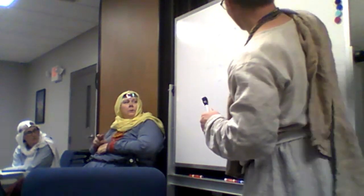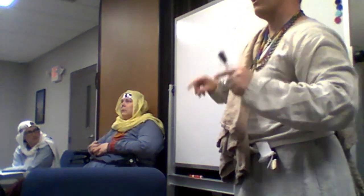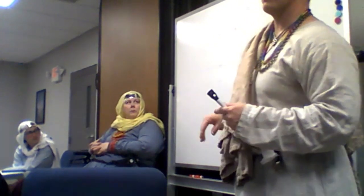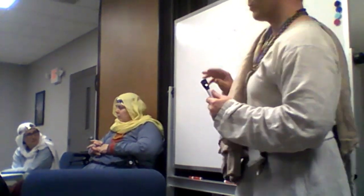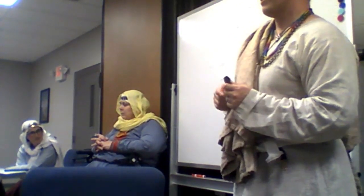Then we're going to attach these to the front and the back, finish that center line, and then we're just going to attach the sleeves and sew up the sides. So it's a little bit of order of operations and how to make it easier. Does this make sense?